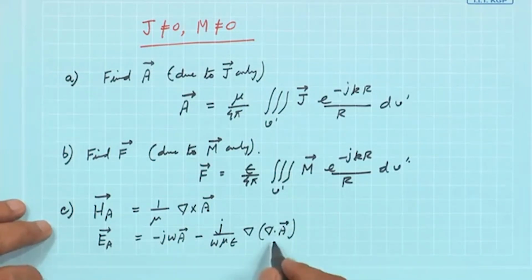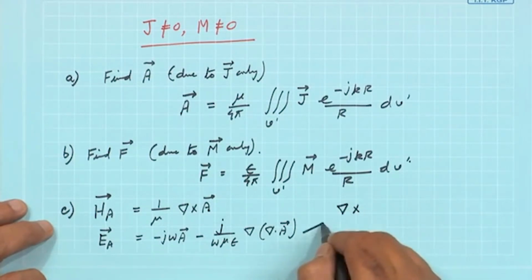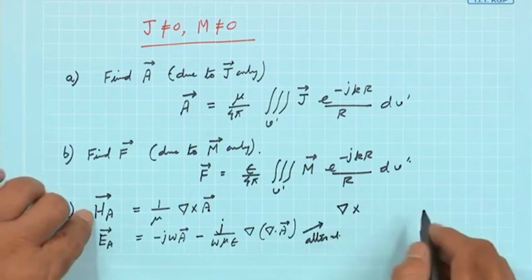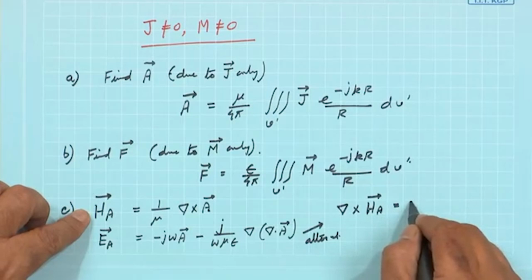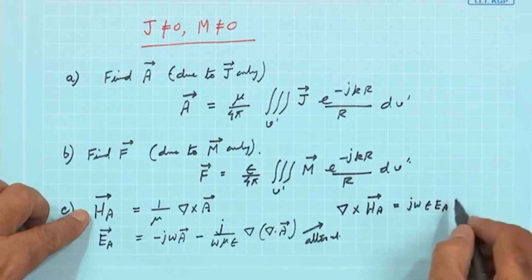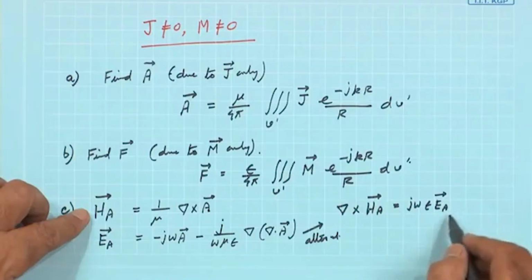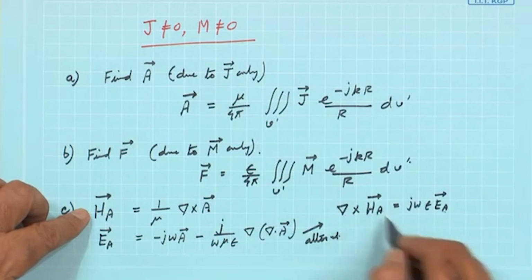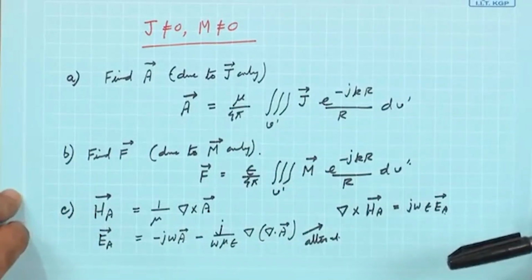Alternately, if this expression is a bit more complex, once you find H A, you can find E A directly from Maxwell's equation. So, already I assume that H A is known from here. Then del cross H A is equal to j omega epsilon E A. You remember that in this case J is 0, because I am doing this at the observation point, where there is no J. So, putting J as 0 in the Maxwell's equation, you get E A equal to del cross H A by j omega epsilon. So, you have found E A and H A.